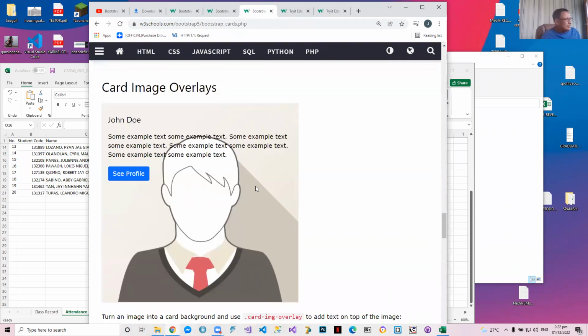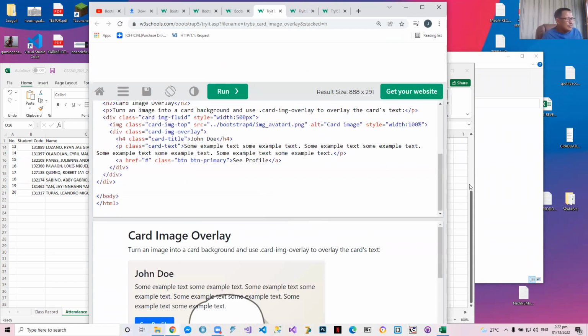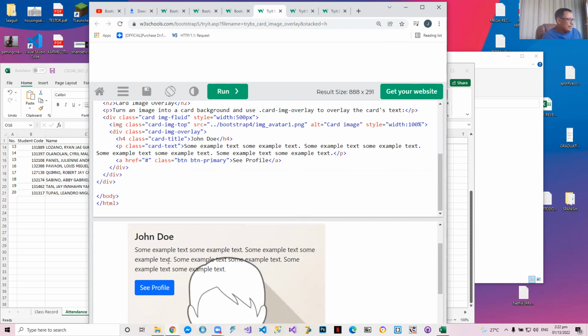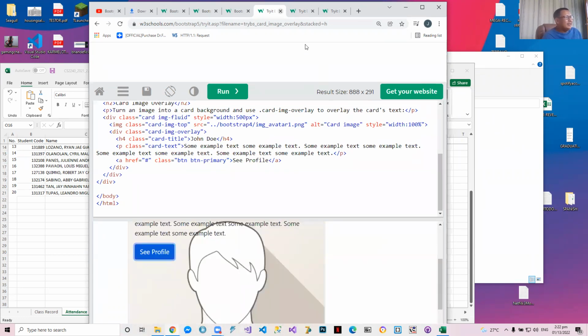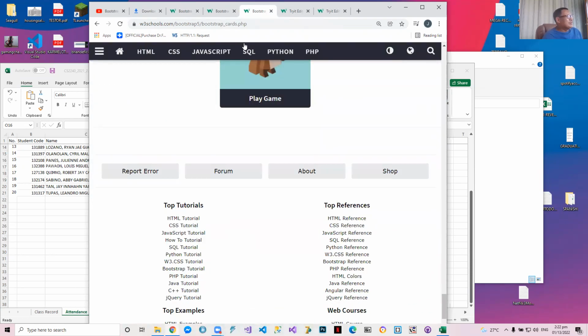Overlays, this is important, no? When you want to see an overlay on a card like this, no? Some of you have used this before. I've seen this in some of yours, where the text is overlaid on the card. Okay? So that's about cards.